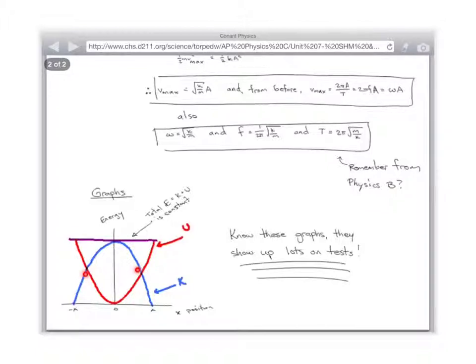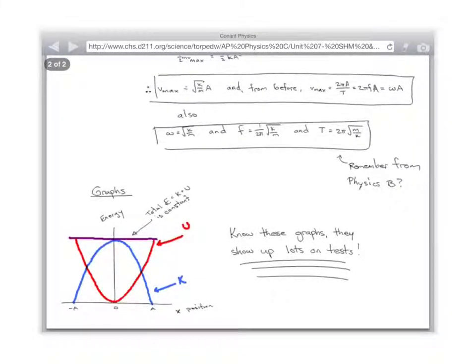Was that on the test? Oh, that's been on just about every energy test you've ever taken. And I'm sure half of you are guilty of writing 1/2 k x squared equals 1/2 m v squared. You did on every test, that's why. Yeah. I never did it. All right, so it's only true at 2 points. So important stuff to know is this square root of k over m or square root of m over k thing. That's going to show up in a big way a whole bunch of times. All right, that's it.